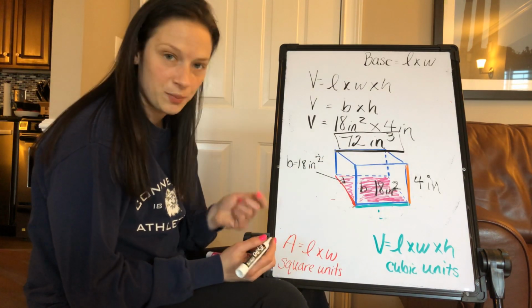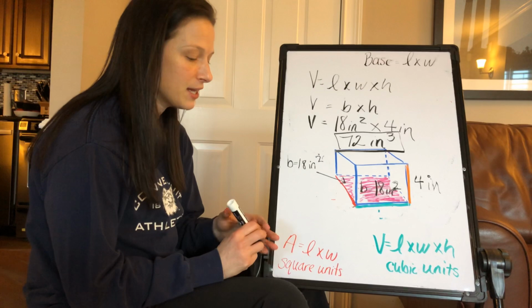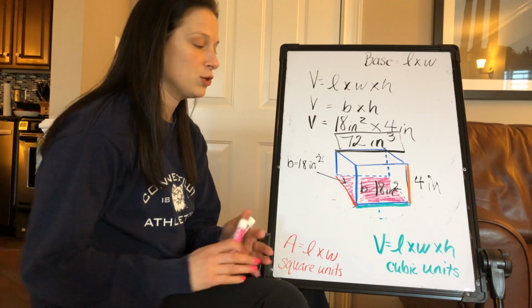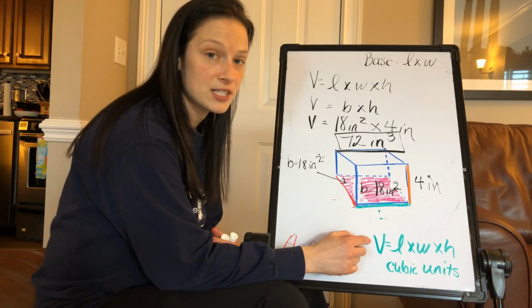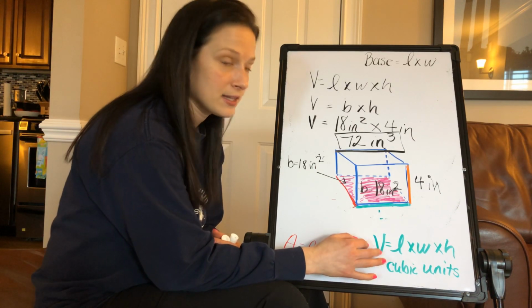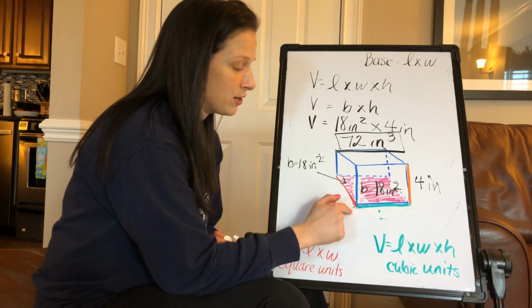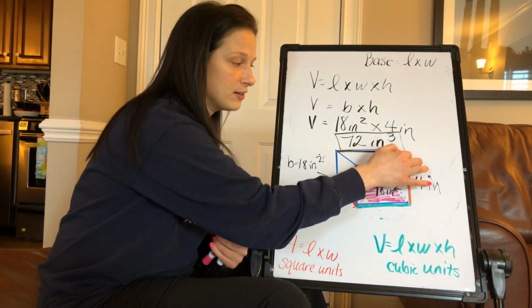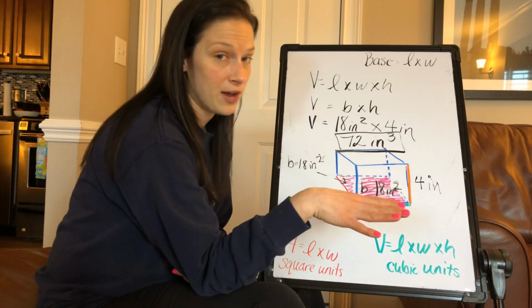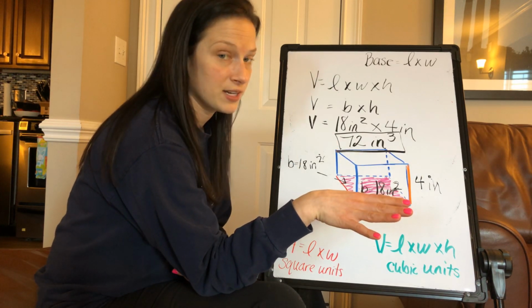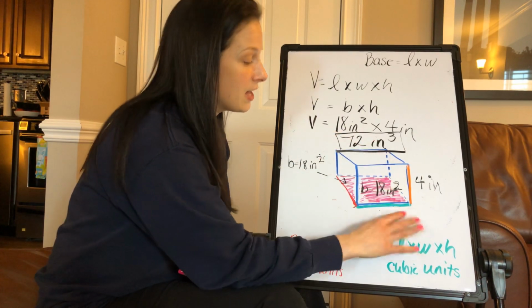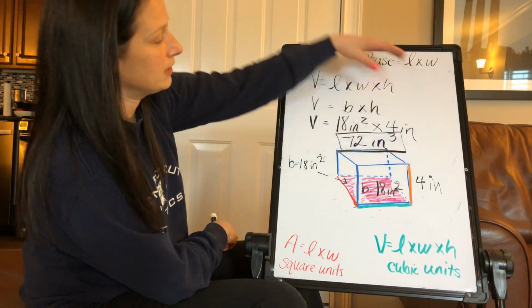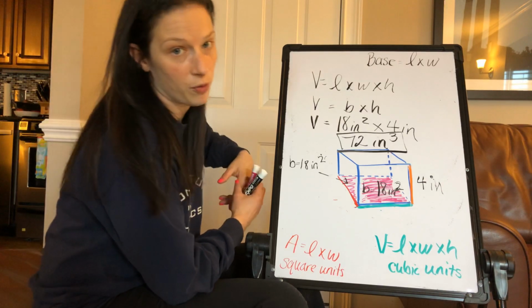Sorry, this board was a little bit messier than others, but the big thing that I need you to remember is that you are identifying the dimensions, and I want you labeling them length times width times height. I want you to see the length is here, the width is here, and the height is here. So you don't count the same dimension twice when you're identifying what it is on your own. Don't forget. And then you might be given the base and the height, and that's when you use that formula.